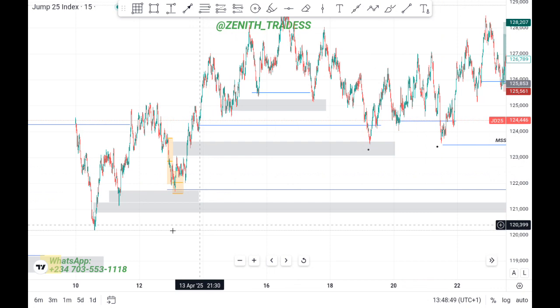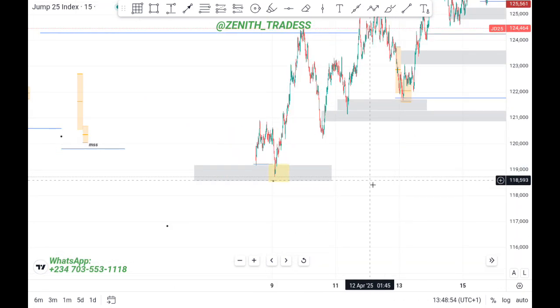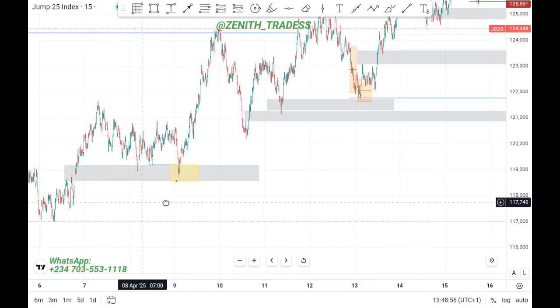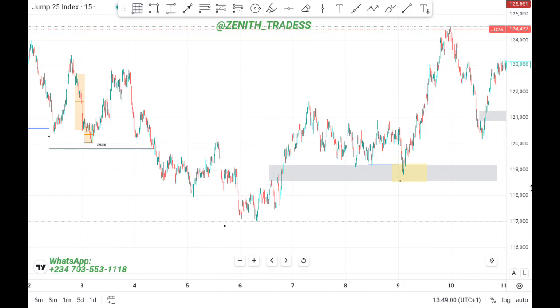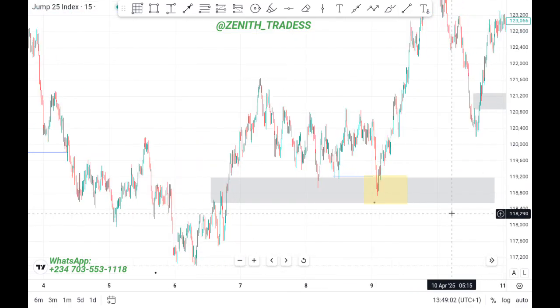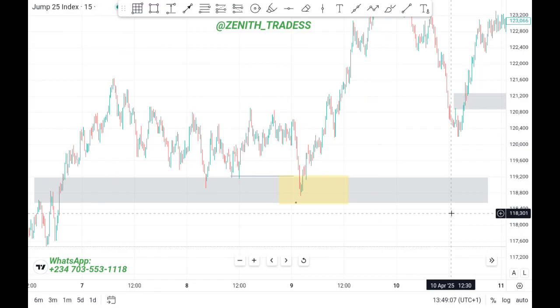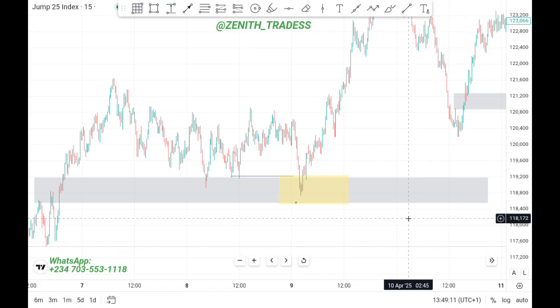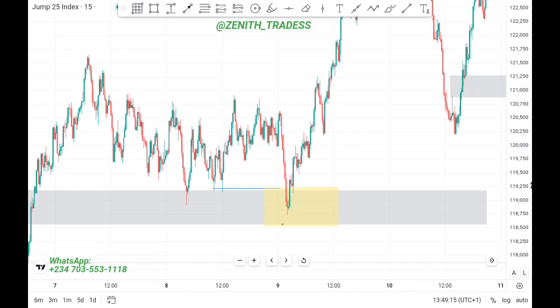So it's either you use CRT on 4H as confluence, or you come to M15 and use reclaim block. Reclaim block and CRT are the same type of entry, and it's not a must you wait for it at a strong low. When we go to price objective, you know that anywhere you find CRT, so far there's a base, there's a time frame PDRA that can serve as support. You can trade it anywhere, so far it is in line with 4H. It's not a must you wait for it at strong lows.